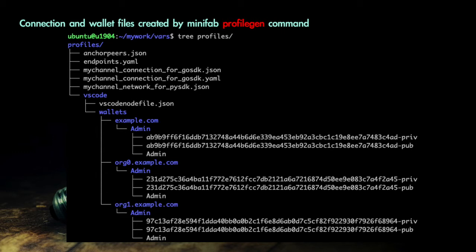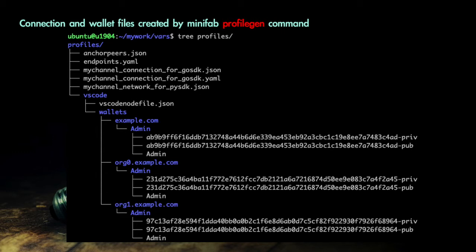The endpoints.yaml file contains all other nodes' endpoints and other TLS CA certificates. The file should be used with Minifab nodeimport command so that an organization which only sets up peer nodes can work with other systems. This is especially important for an organization wanting to join an existing network.